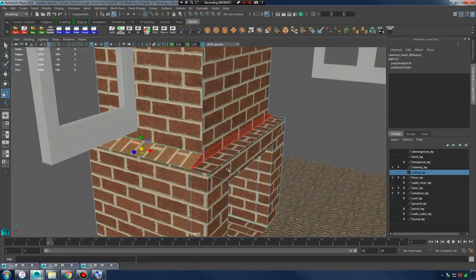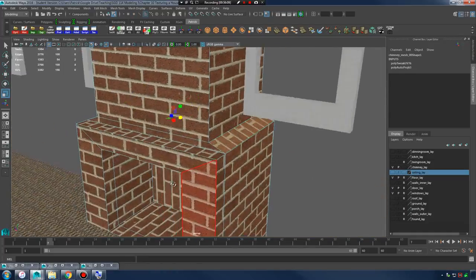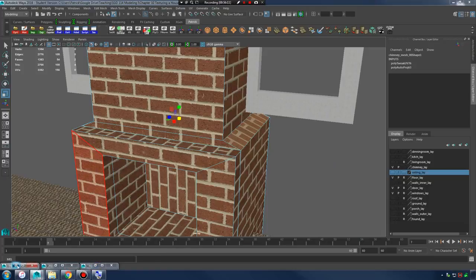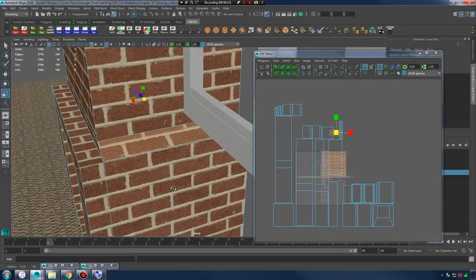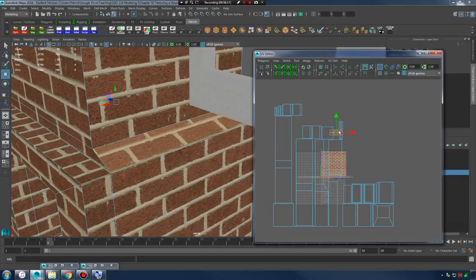All right. So this face is weird. That face is weird. So I'll select both of them, and I'll just rotate them like so. And I guess I could spend a little time making sure that, you know what, I'm going to make these a little bit bigger.